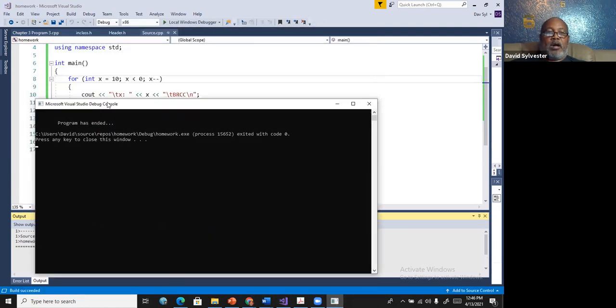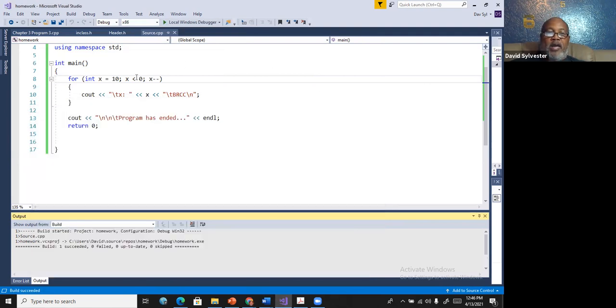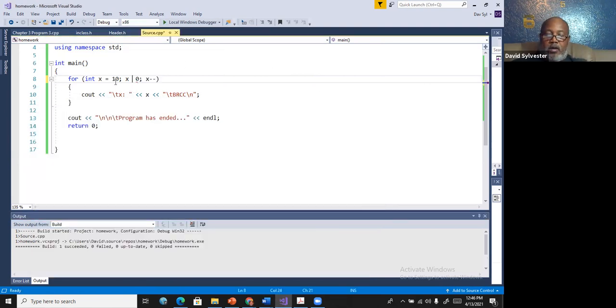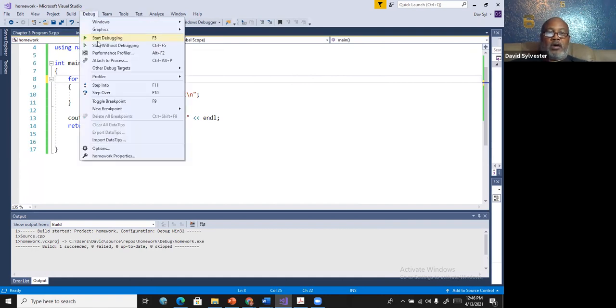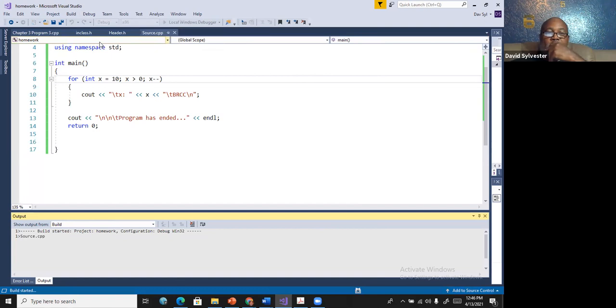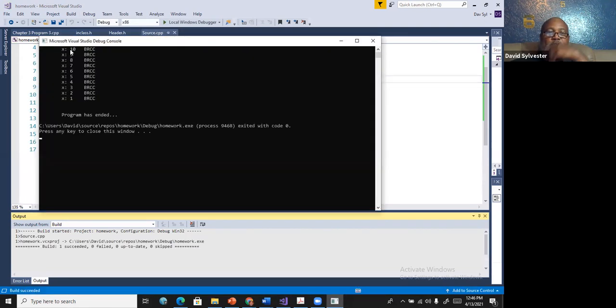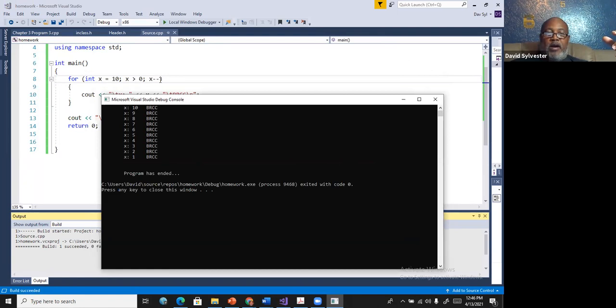Program edit. I gotta change my compare. Okay, greater than. I had less than. 10 is not less than 0, so it didn't even perform it. So let's do it now. So sometimes that's a situation you gotta watch too, making sure your expression is right. So look, when x is 10, 10 greater than 0, yes, print. Now it decrements, took 1 away. X minus minus. Is 9 greater than 0? Yes. All the way down, is 1 greater than 0? Yes. But is 0 greater than 0? No, it exited out.